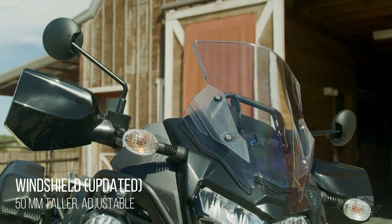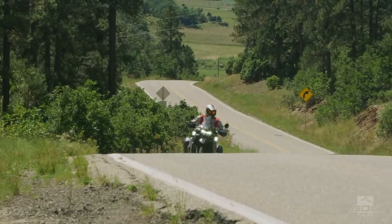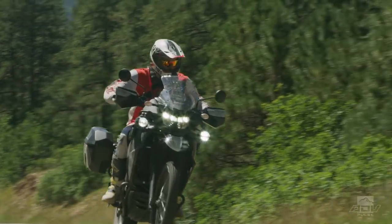The windshield on this bike works great. It does have an adjustment where you remove the windshield, remove four allen keys, and move the brackets up. It's a bit of a commitment — there's no quick adjustment on that, but that's what keeps the price down on this motorcycle. In the low position, because that's where I kind of like my windshields, I didn't have any problem with it. No buffeting, even at like 90 miles an hour. I wore a dirt helmet for this trip and really no complaints as far as that goes.